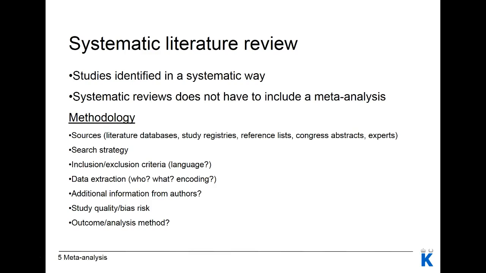You shouldn't perform a meta-analysis without a systematic literature review, because if you were to cherry-pick the studies you liked — those that gave the results you wanted — then of course the results of the meta-analysis would also indicate what you wanted. But what you're aiming for is actually the truth, and to get that you would have to include all studies available on the topic. A systematic review, on the other hand, does not have to involve a meta-analysis, because when performing the systematic review you might find that the study designs or patient populations differ so widely between studies that it's not feasible to pool them, but you may still present them as a systematic review.